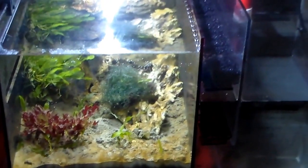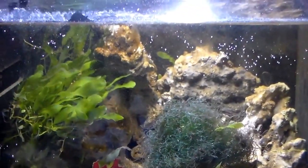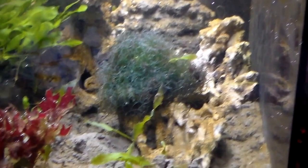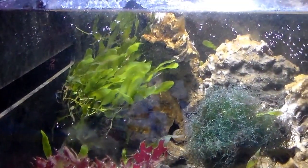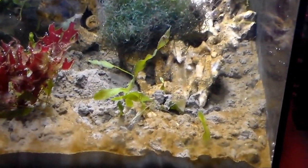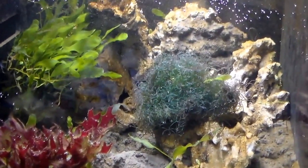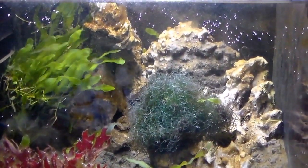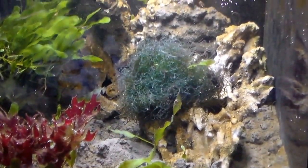Down below, just briefly, we do have the refugium up and running. Some other pieces of that big rock are in there. Some Caulerpa, Chaeto, and I don't know what that red one is, but some other kind of macroalgae. That Caulerpa is doing very well. It's actually sprouting up, and you can see I got the diatom bloom in the refugium. Not really in the main tank, which is what I want, I want this to grow down here. So it seems like it's doing its job.